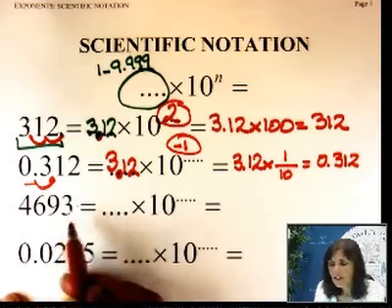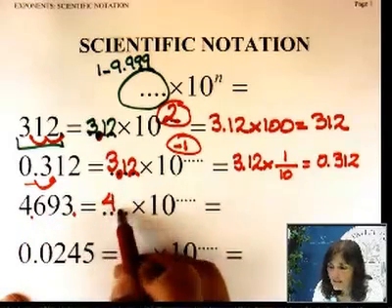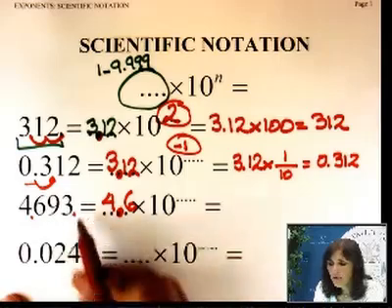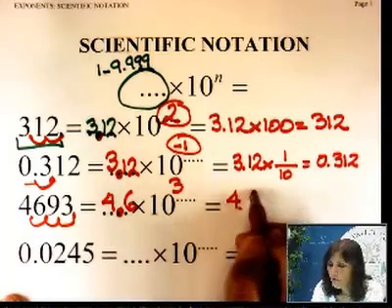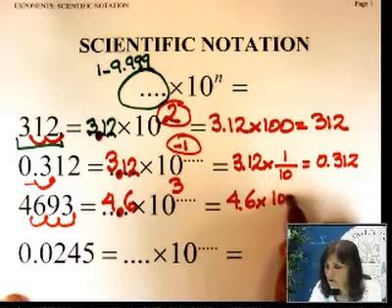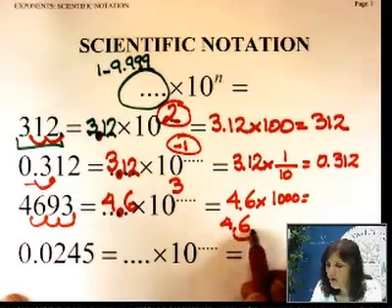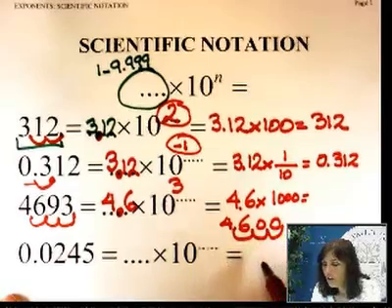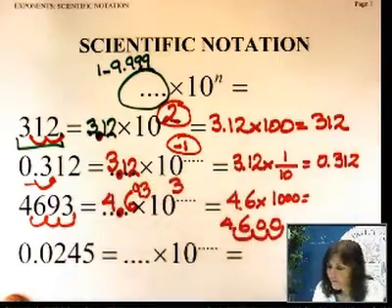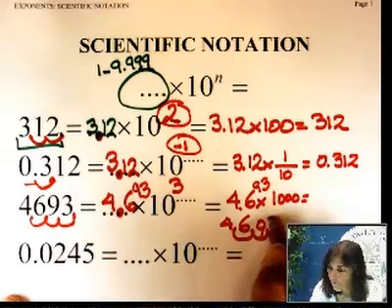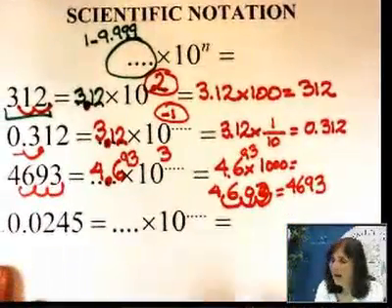Big number. That means I need to move the decimal someplace. There's an invisible decimal here. It's going to move here, so that's going to be 4.6. Since this is a big number, I move 1, 2, 3 steps. It's going to be positive 3. So let's check. 4.6 times 10 to the third means 3 zeros, 1, 2, 3. That means I'm supposed to multiply 4.6 by 1,000. So that means 1, 2, 3. Okay, this is not right. I need to account for these 9, 3 as well. I forgot that. That will give me 4,693. Very good.